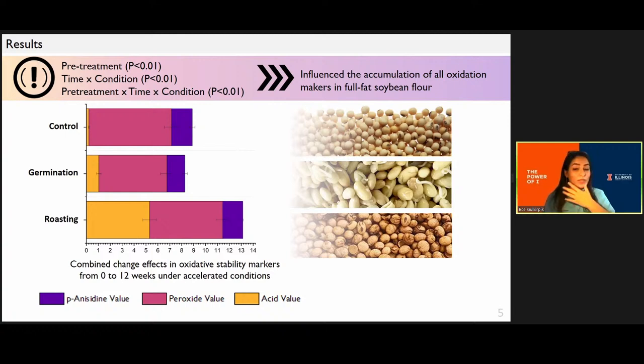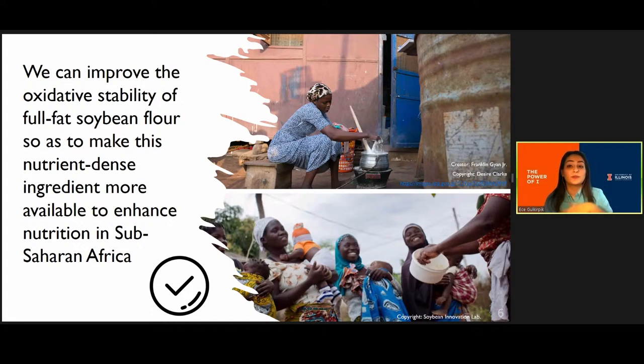over Africa. We have confirmed results from another research group from South Korea that this is the case, which also allows us to argue against roasting, especially when you want to store full-fat soy flour under the normal conditions in sub-Saharan Africa. So can we use full-fat soy flour as an alternative source of protein to improve the diets of children in sub-Saharan Africa, considering the high temperature and humidity conditions in this region? This study showed that yes, absolutely we can.